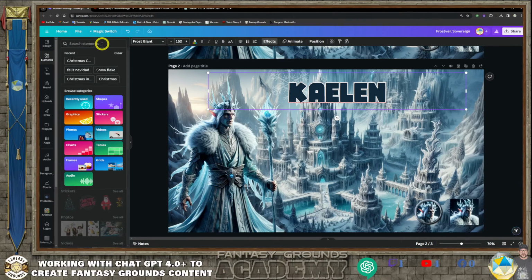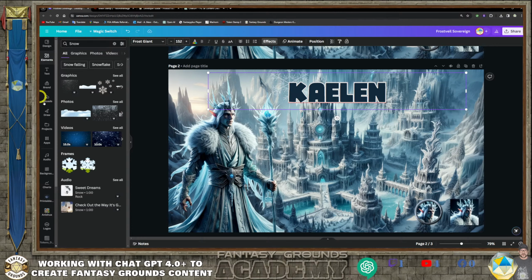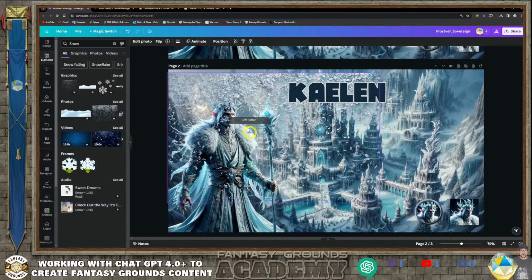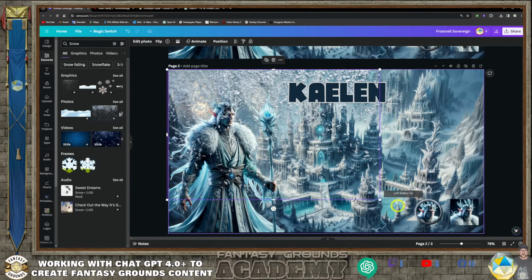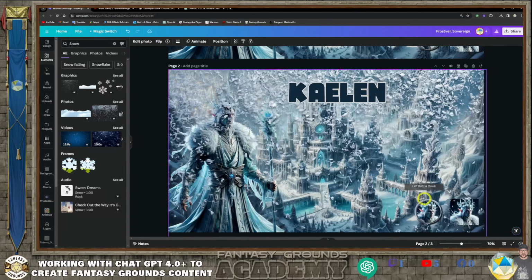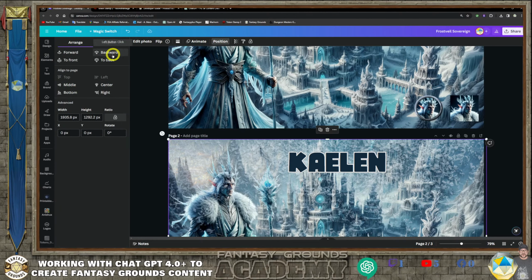And let's go with snow. Let's see what we can do here. See if we can find some snow that'll work. Oh geez, I don't think so, but I do like the way it looks. It's very chunky snow though. I think this is going to ruin it, but I think if I put it in the background and I fade it, it's not going to be as bad. So let me turn that down and then turn the position backward. So back, back, back, back.